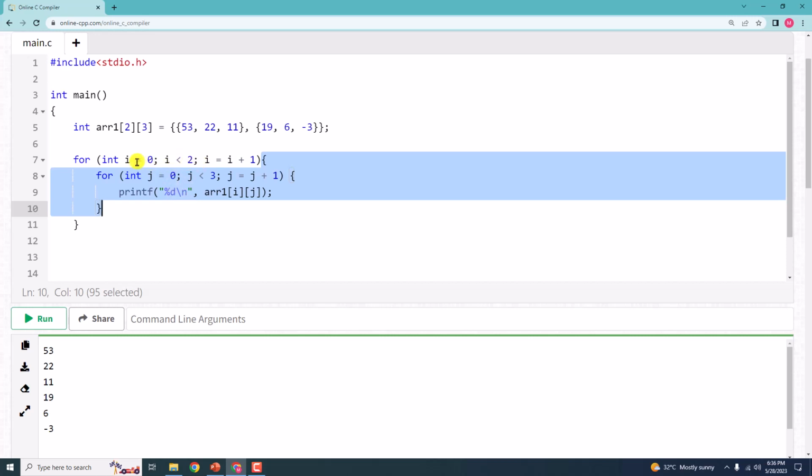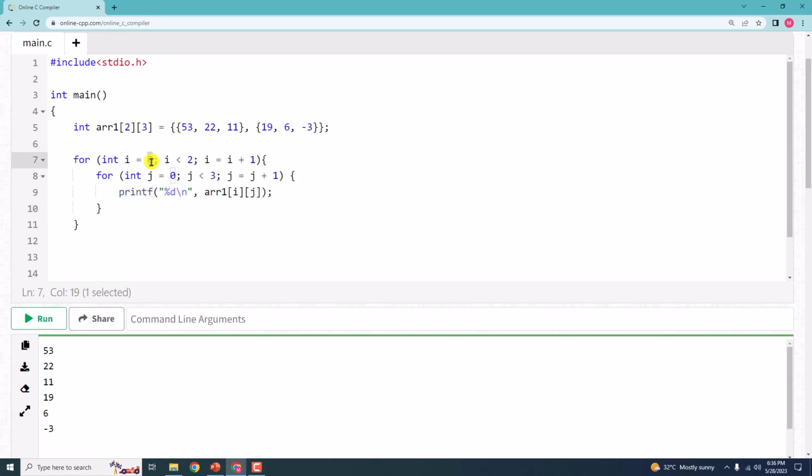In the first iteration the I value is 0, and the control goes to the inner loop. Now j equal to 0, 0 less than 3 is true, and so this will be printed out. What is I in the first iteration? It is 0. So array 0, 0 will be printed out, which is 53.